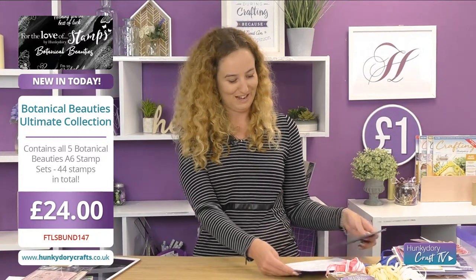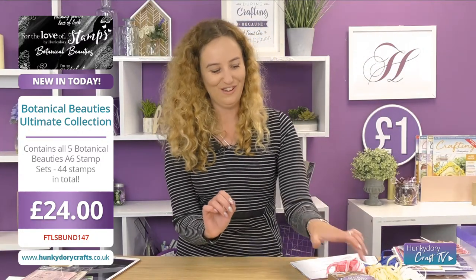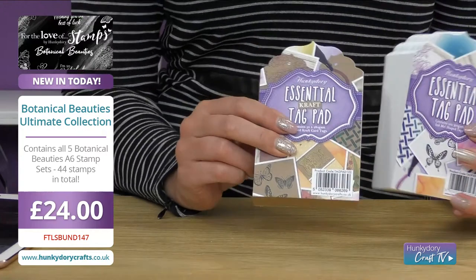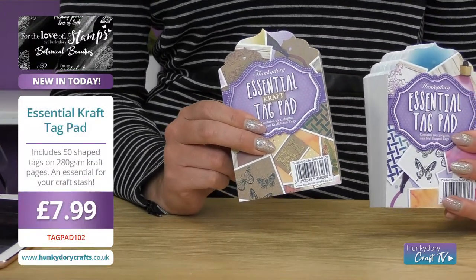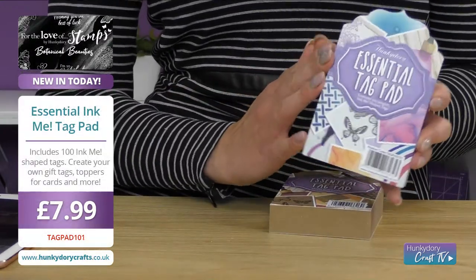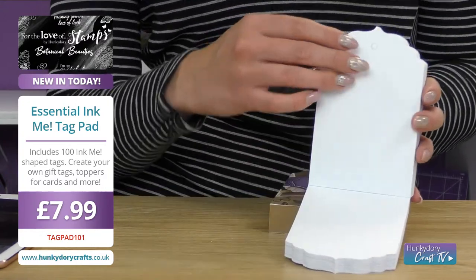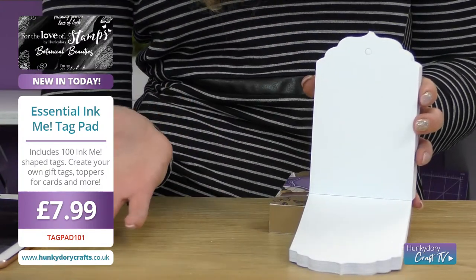Lovely. I'm just going to see where we're up to now. Oh, yeah, we've got some other goodies to do with this launch. So we have got our essential tag pads here. These are $7.99 each. And they're an absolute stash essential. We have got the white one that you guys have seen before. This is not a new launch, but we brought it back to show you with this one because I think these tags just go so perfectly. If you want to match your card to your gift, for example.